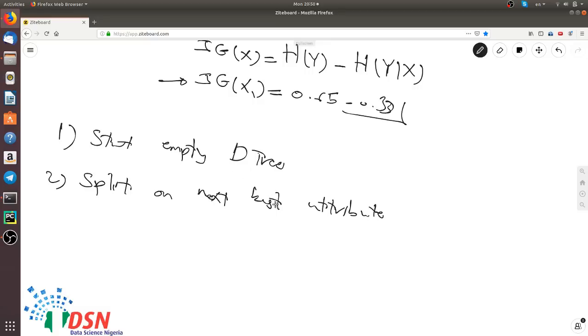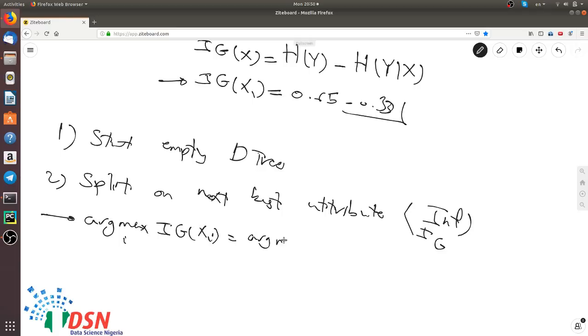When I write best attribute, it means that you should calculate the information gain, then choose the x or attribute that has the maximum information gain. In other words, you should calculate the argmax of information gains for different attributes, which is argmax of H(Y) minus H(Y given xi).